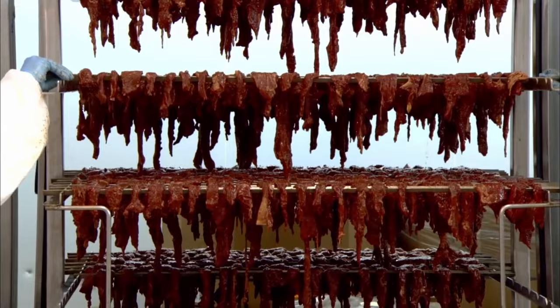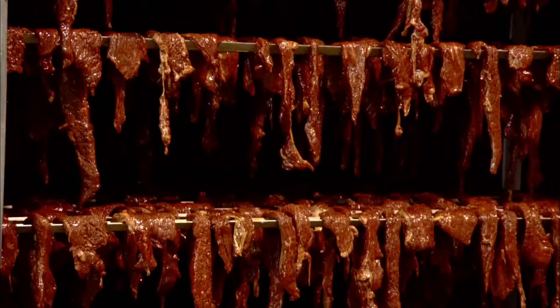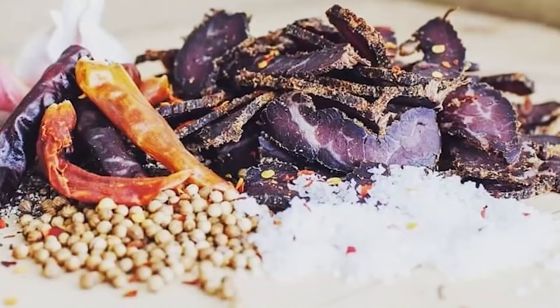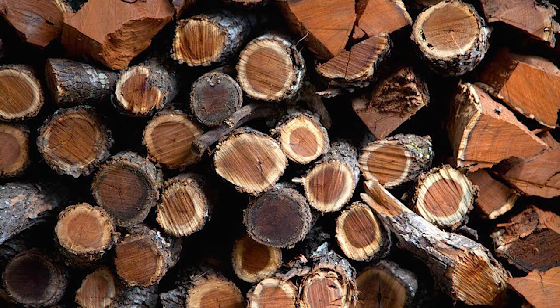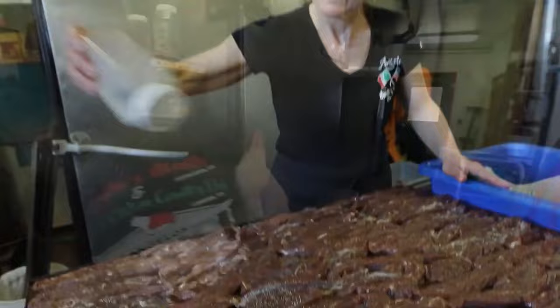Each rolling rack is taken into the smokehouse where the beef strips are cooked. The smokehouse works in a very special way, different from regular ovens — as a source of heat, wood chips are slowly burned and the temperature generally is no more than 82 degrees Celsius. This slow cooking allows the meat to tenderize, retain its flavor, and add in that smoky flavor as a bonus. The kind of wood burned is determined by the flavor being roasted — spicy jerkies use mesquite wood, while hickory or apple wood is used for sweet jerkies like honey barbecue. The roasting process lasts about five to six hours, and the meat strips come out completely cured.